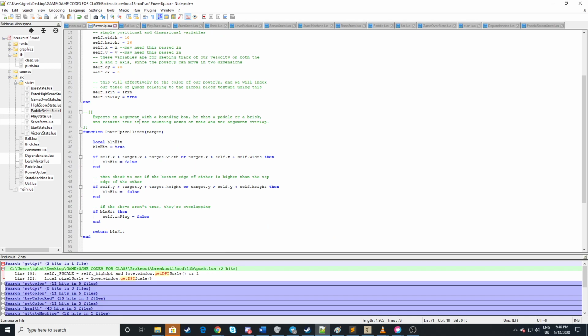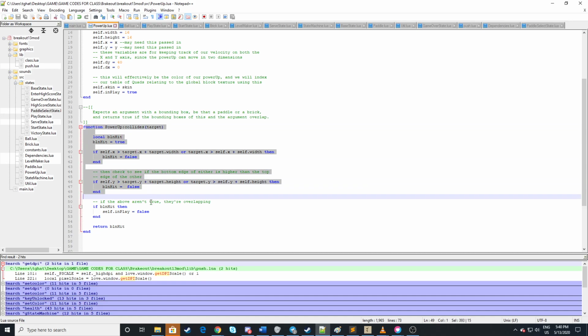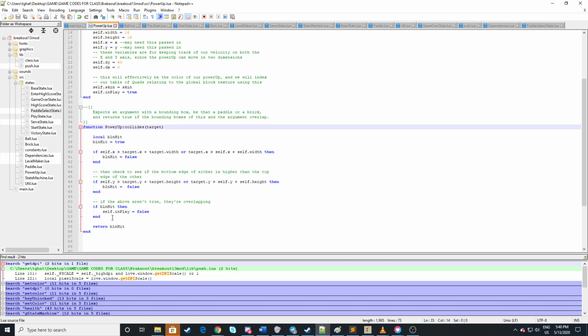For the power-ups, I created this class as per the instructions. It's based on the ball class. It only collides with the paddle. That's the only time this function is called, so I go ahead and turned it off inside the power-up class.